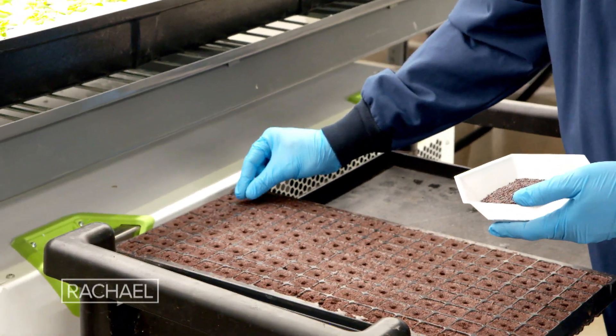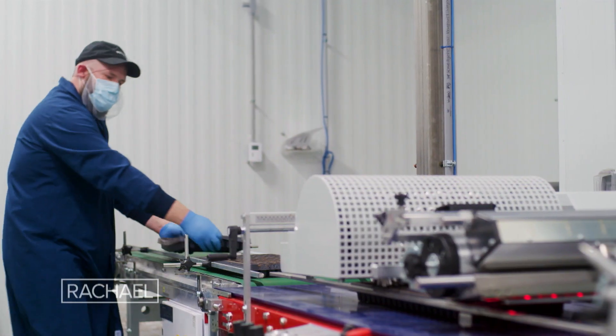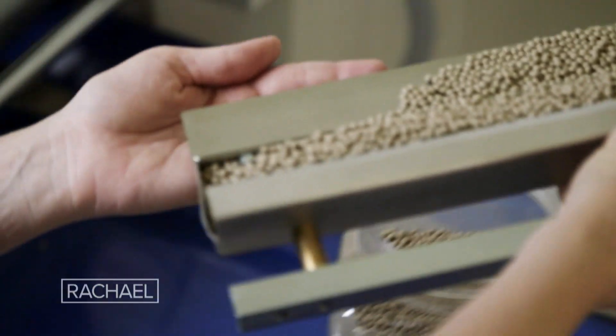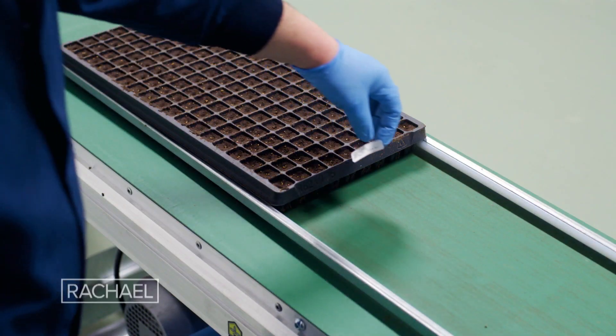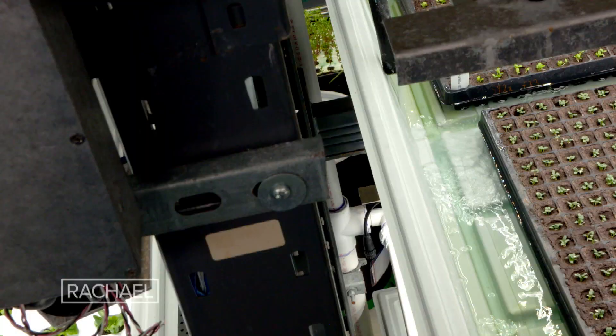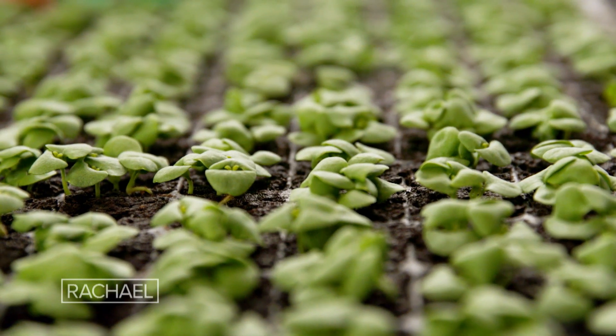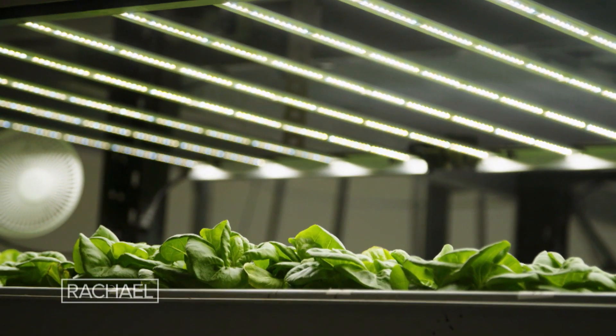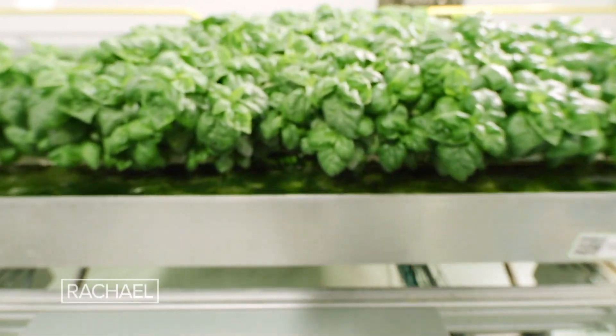When we first started, when we built this farm originally, we started seeding by hand. But when we went to scale up 30x, 100x in the size and scale of our farm, we couldn't do that seeding by hand. And so we've actually brought in automation equipment that our farmers use to plant what we call trays of plants. At that point, it just needs a humid environment in our germination chamber — that really humid, moist environment — for a couple of days. We take them out and put them in the growth system that you see behind us. We give them the lights and the water that they need for their next stage of development.